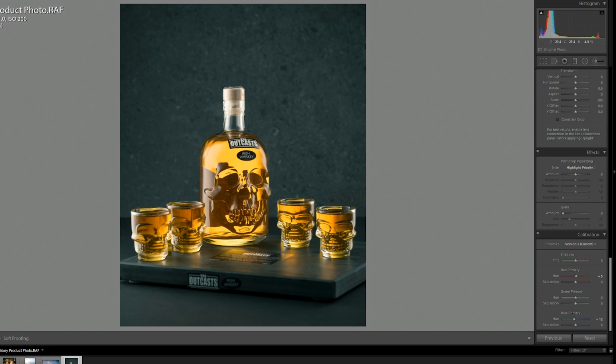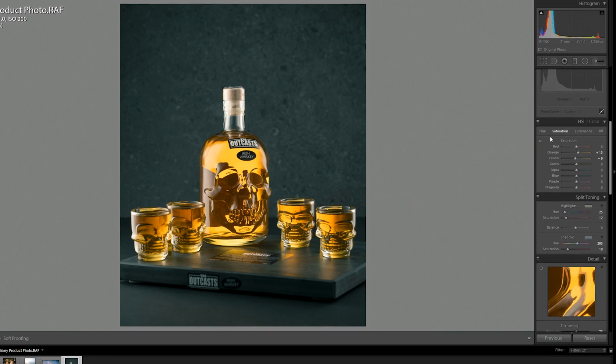But again, just beware that if you over treat something in the wrong way, if we went up to the hue right now, and I went into that orange and changed it, they're not going to be happy. Where's all this red coming from? Our whiskey doesn't have red. Put it back. You don't want that phone call. You don't want that email.